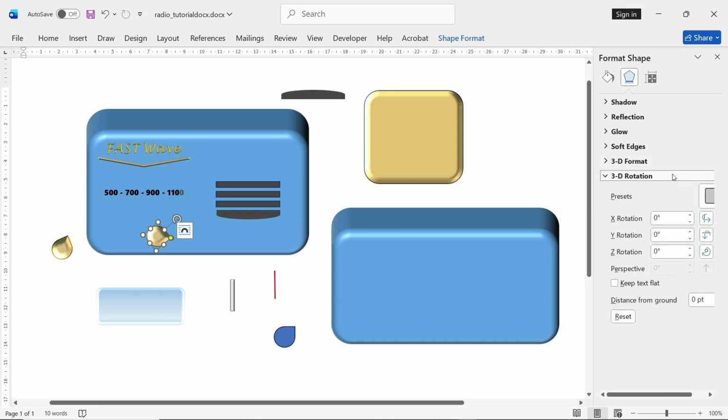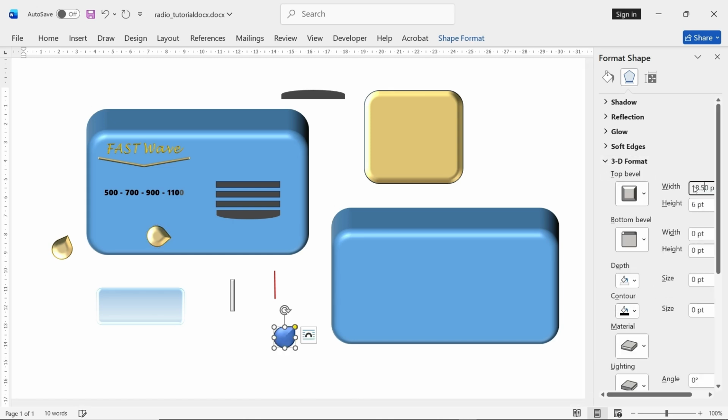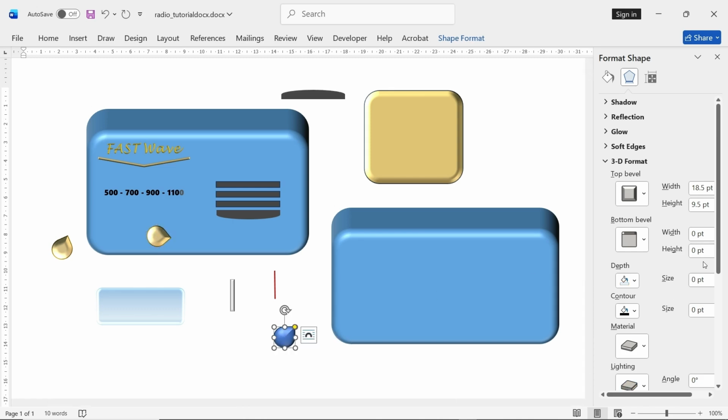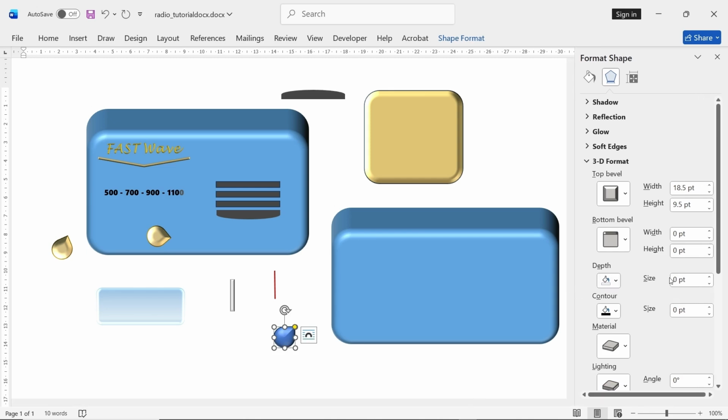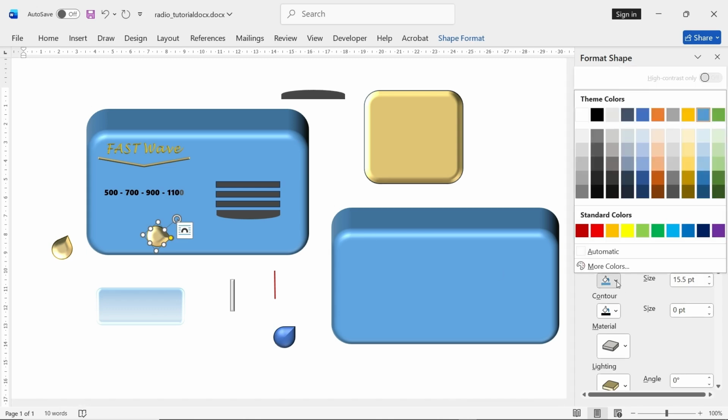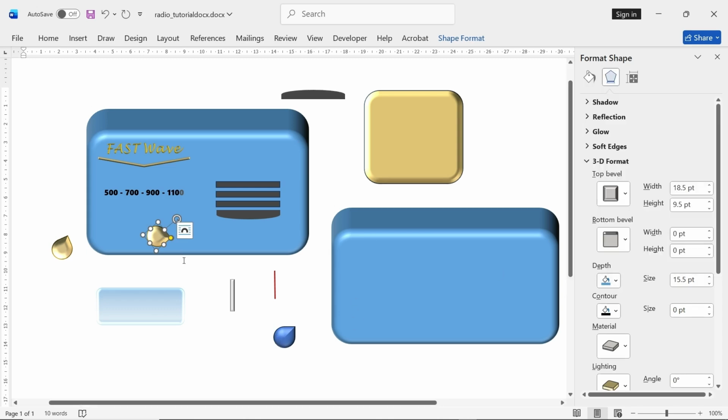Okay. 18.5. What else do we have? 15.5 and blue. This is going to be, let's make this bigger here. This is 15.5, right? And this is blue, the same one from the corner.